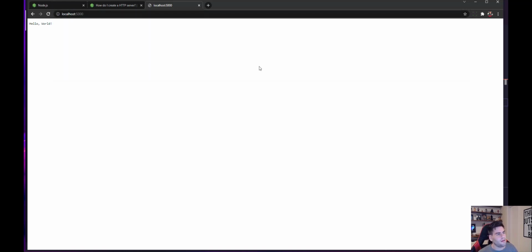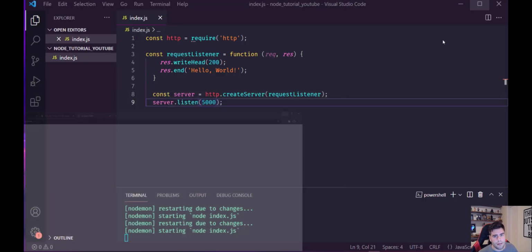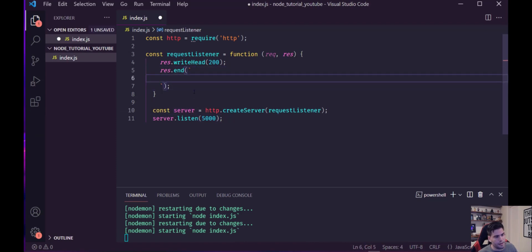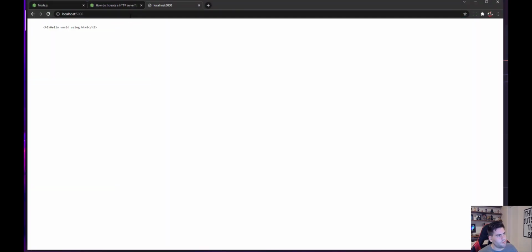Okay, and if I want to put some HTML, it's very simple. Again, I can use HTML, no problem. I can use template strings, which is very easy, and I can break lines without a problem. And I can put some H1 here and create my whole website, okay, and say hello world using HTML, and I'm gonna save, and I'm gonna refresh the page.